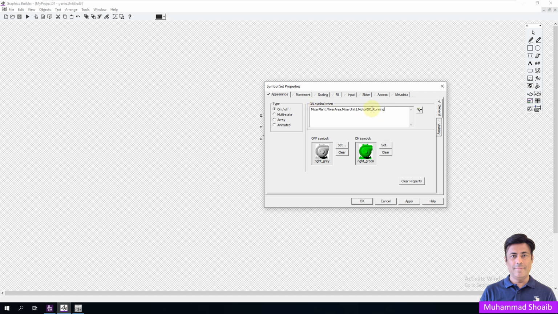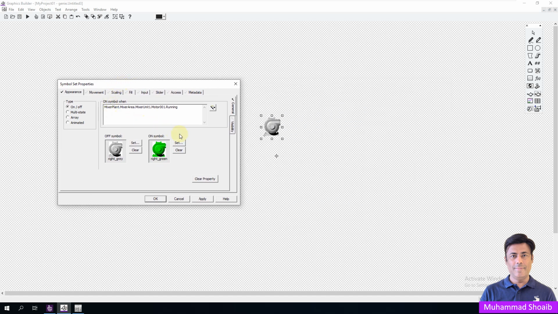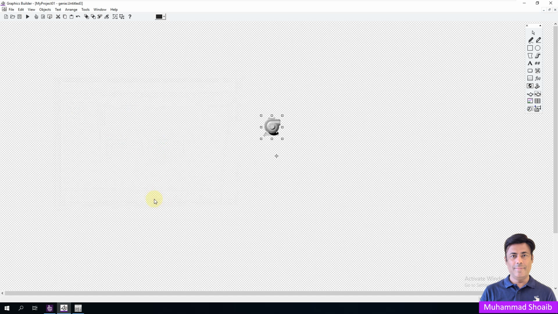After that, if I have 10 or 20 different tags, for example running tag, auto manual tag, local remote tag, overheat, over temperature, breaker on, those all tags, I will just replace my previous tag name and put the equipment name. That's it. Click apply.